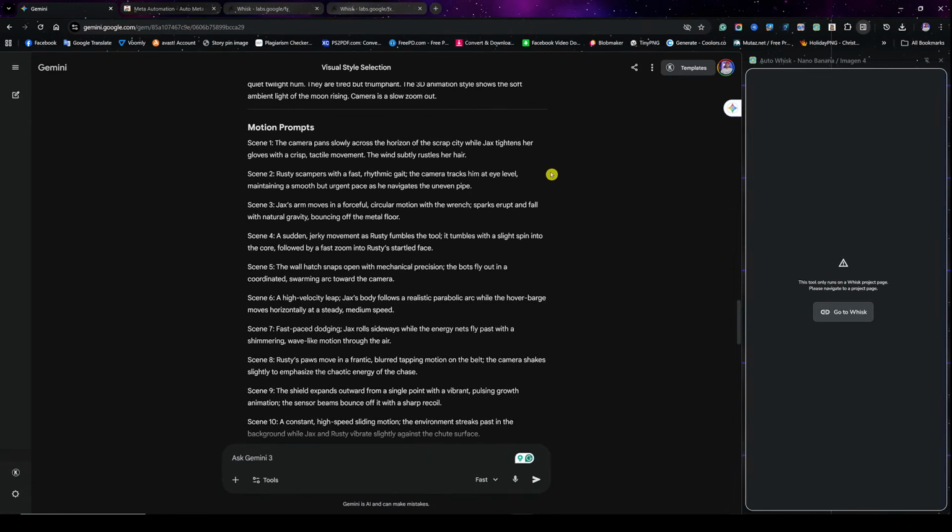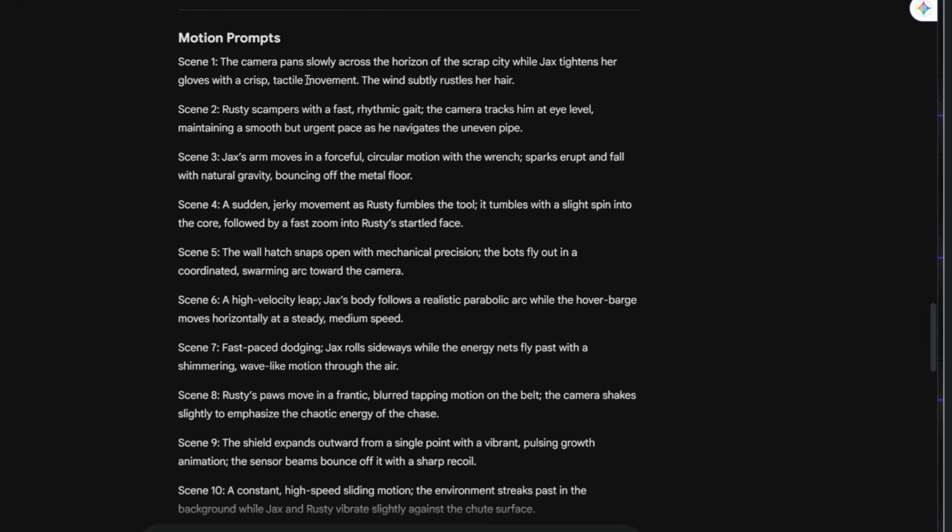The reason we're doing that is because when we're about to turn those images into videos, we're going to have to use the Auto Meta extension. So we want to make sure that the extension recognizes the scenes as well as the motion prompts. You can see here in the master prompt under the motion prompts that we have all scenes in order and labeled scene 1, scene 2, scene 3, and so on, to make sure that the extension is going to recognize both the motion prompts and your images as well.